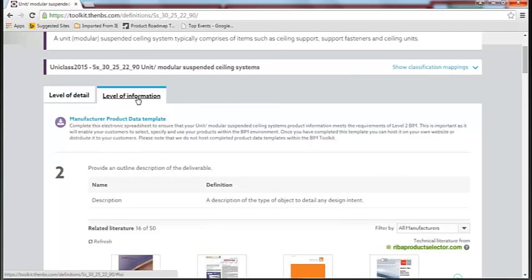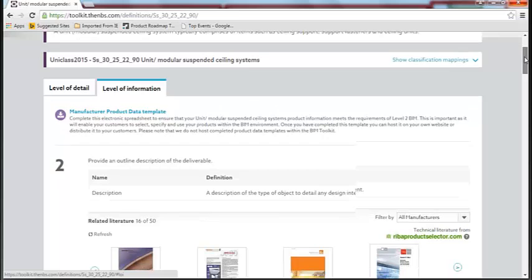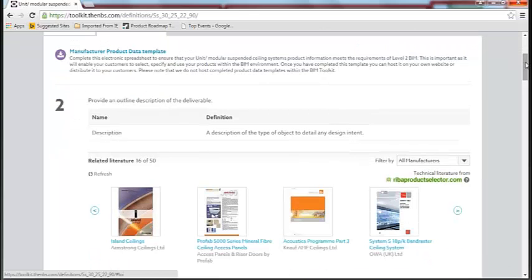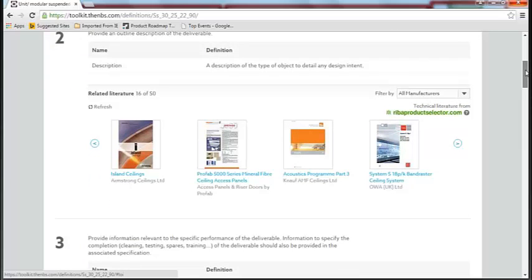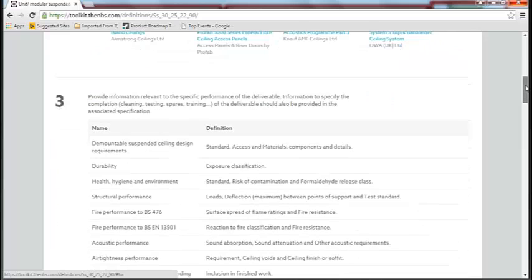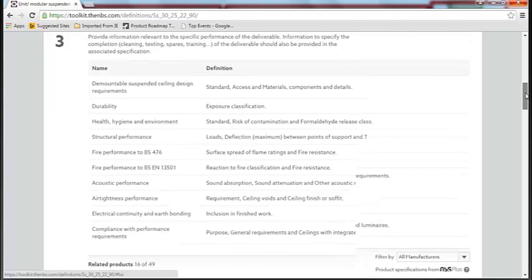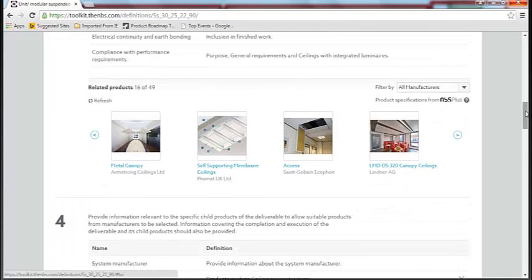And the same information is available for level of information, so the non-graphical information. Again, as the project progresses, the level of detail you are required to provide, or that the client may request, would increase in detail as the stages progress. And so here, at an early stage, we provide access to manufacturers' catalogues, which might suit the level of information required at this stage. And as the project progresses and you're required to provide more detail, we provide extra resources in terms of written product specification information from our NBS Plus resource, which you can click on and use within your respective specification and CAD models.